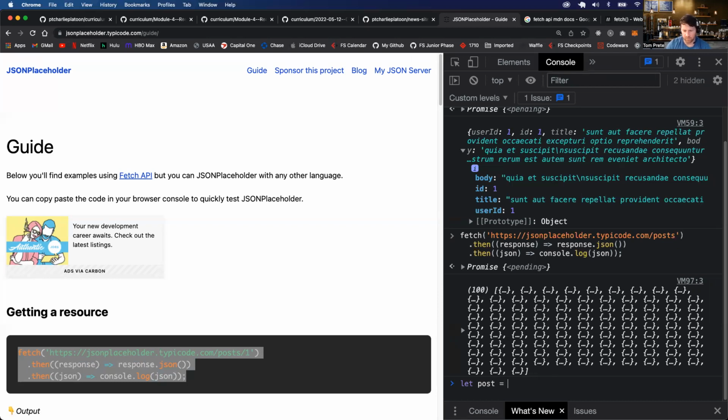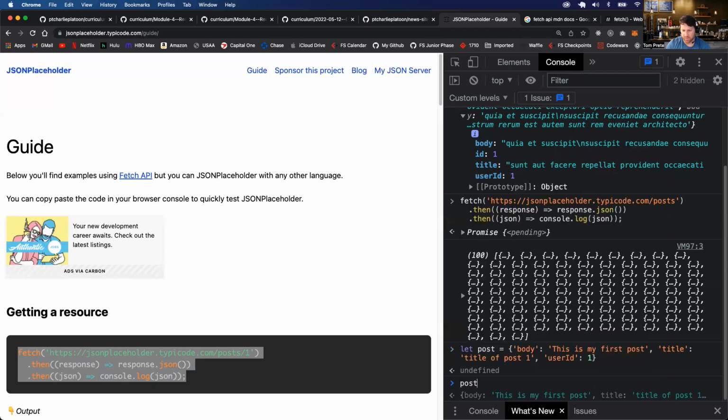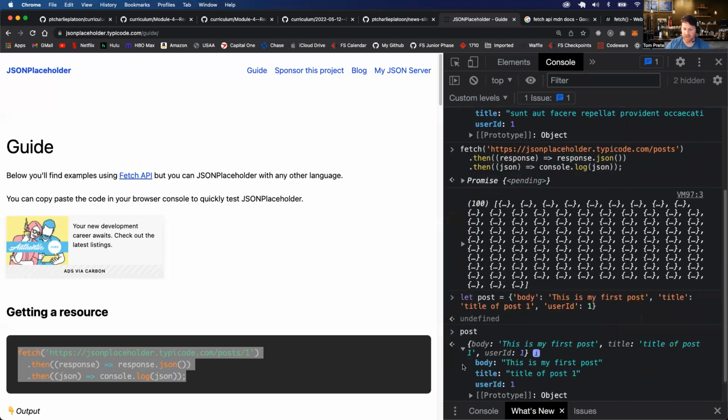Let post equal an object where the body is, this is my first post, title is title of post 1, and user ID is 1. So if I look at my post, here's the post I want to create.